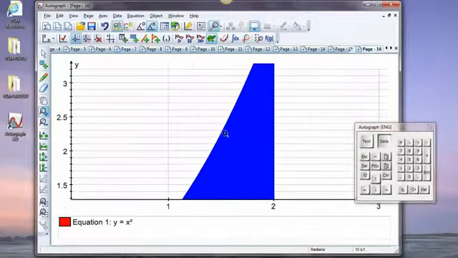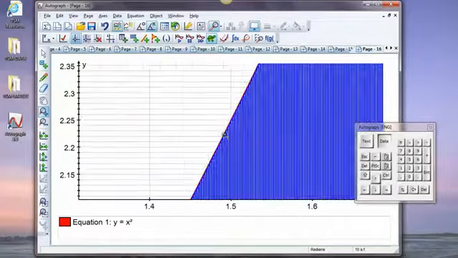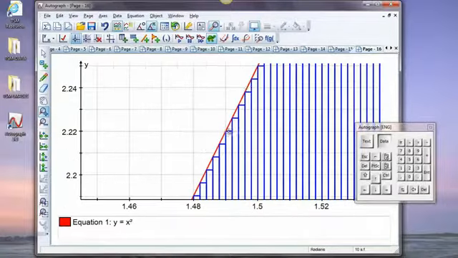1, 2, 3, 4, 5. Now only after 6 zooms we get this situation again. So we've still got an underestimate, but it's still going to be a long way to get there. And of course it took the genius of Newton to go all the way to infinity. However, some bright student might say, well, supposing you put a trapezium in here instead, that would be pretty good, wouldn't it? So yes, let's do that.